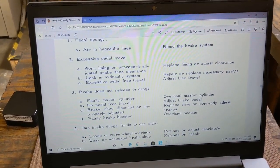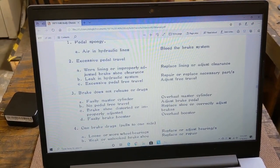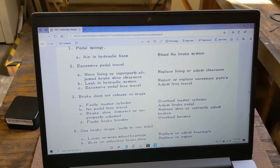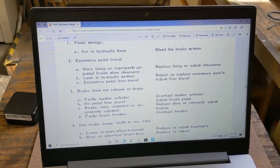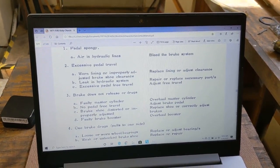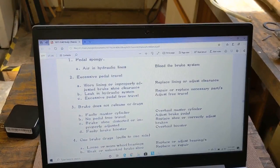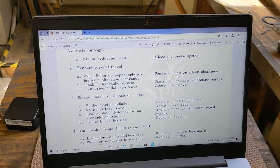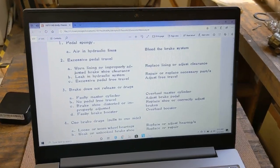And you can see it lists three things: worn brake linings or improperly adjusted brake shoes, a leak in the hydraulic system, and excessive pedal free travel. That's the free part before the brakes engage when you step on them. Now, I've checked that and that's okay. The brake pedal free travel is okay. That's C. And B, I've looked through the whole system for leaks. I don't see any leaks anywhere. And so that leaves us with option A, which has two options: worn linings, which we don't have, they're okay, or improperly adjusted brake shoes, which is what I think it must be.